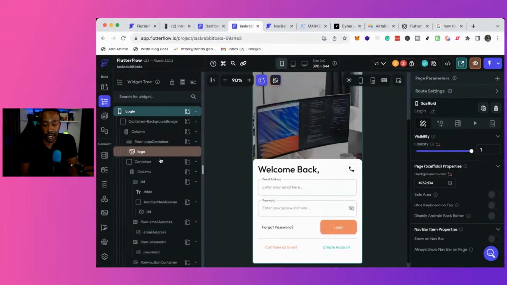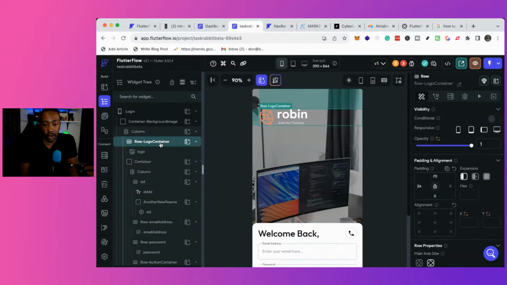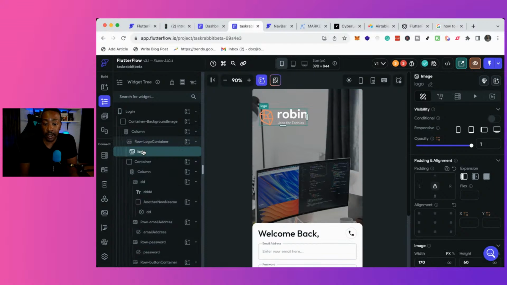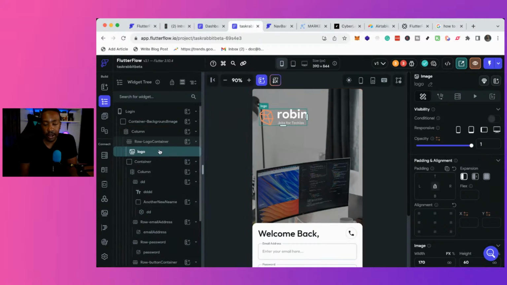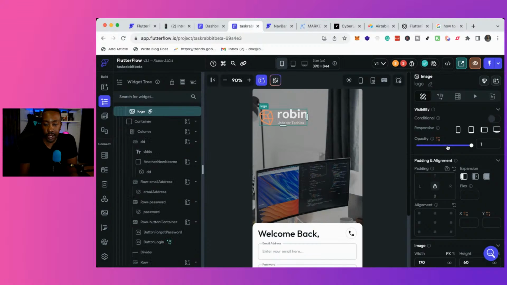And then where I'm seeing it for row for logo container, I see, and if I click on it, I can see the logo container. If I click on logo, now I see the logo right here, right? And then when I have the logo, on the detailed section of the image, I can change it. I can do all of these things. But again, I am controlling that element, right?